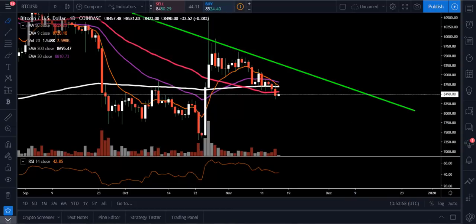The RSI is at 42. So being at 42, I really want to stay up above that 40 mark on the RSI. If you pay attention to the RSI, what you'll notice is that the RSI at number 40, a lot of times it'll act as support or it'll act as strong resistance. So we want that number 40 to act as strong support for us. We don't want to drop below it and have that start becoming a ceiling where we're hitting it and then we drop back down, hitting it and drop back down.